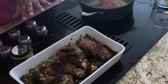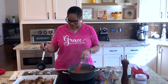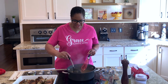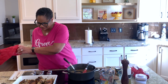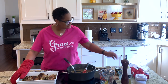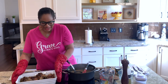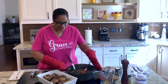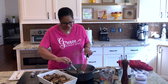Okay, and here are these beautiful turkey wings. Can you guys see how beautiful these are? I hope these are in the shot. I'm gonna start with my gravy. It's hot too. I'm gonna pull them closer. I'm gonna try. Oh my God, this is so good. I get excited with good food. If you're watching me, you know how I do. See, I'm trying to pull it close so I can get the gravy on there without making a mess in my kitchen, because I make some of the biggest messes.